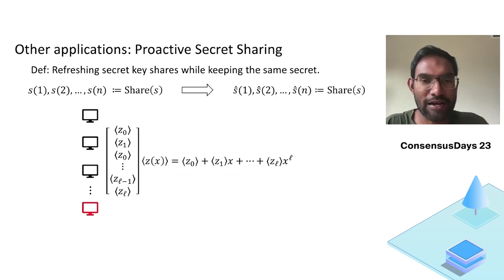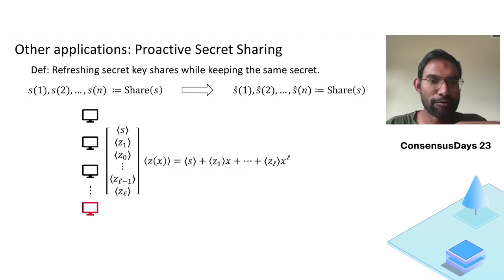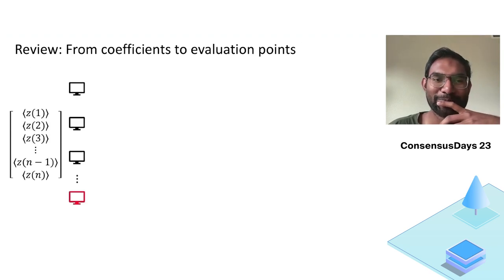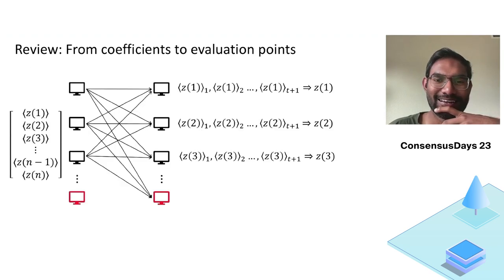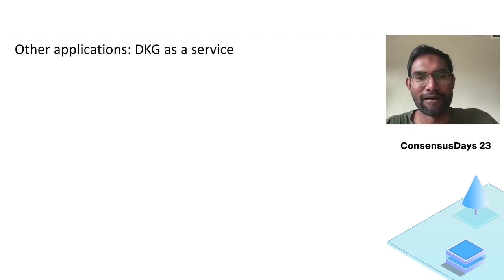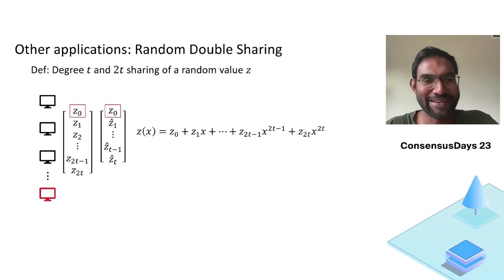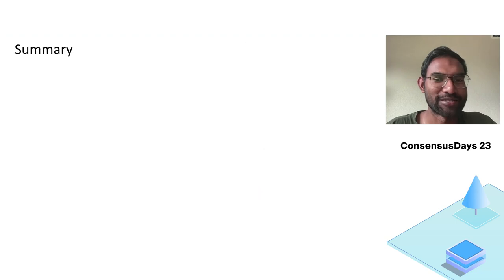We can do proactive secret sharing in many other ways. I won't have time, I think. For example, we can use the original secret, low threshold sharing of the original secret, and then we can define the new secret as z evaluated at i. We can also do dynamic proactive secret sharing. I started a little late, so I ended at eight. I'm supposed to end at eight. Okay, let's end here. We can do much more, many more applications. I want you to look at the full talk. It will probably be out on YouTube, a one hour talk to see what else we can do with this idea.